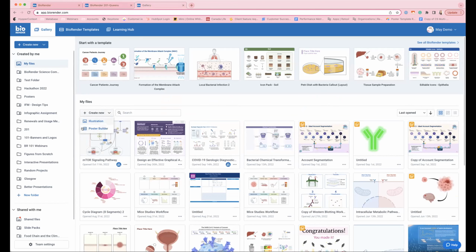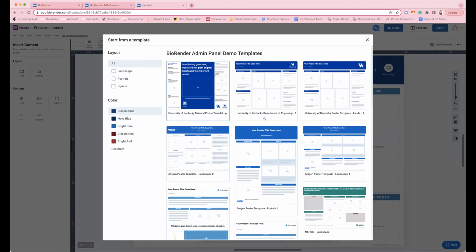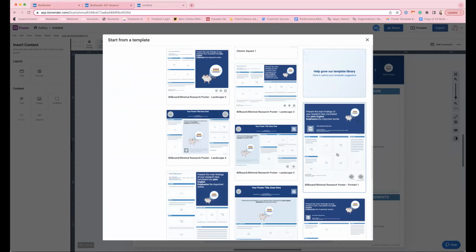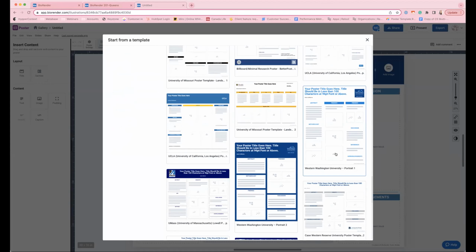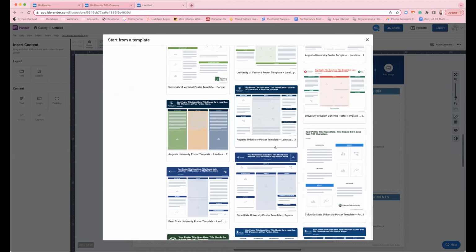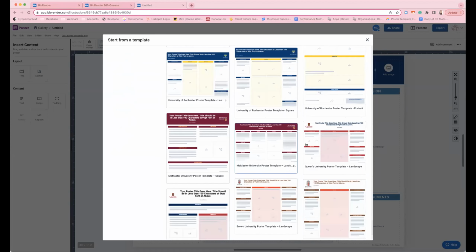And so if I go to Poster Builder right here, this is where I can actually find our Queen's template. There's a couple other schools, as you've noticed as well. But if we just scroll down to our popular templates, we did a lot of the main Ontario schools. If you just scroll down, you'll see a couple others as well, but you'll eventually see the Queen's University template right here.